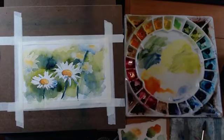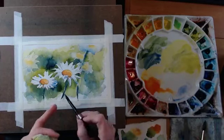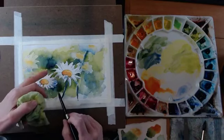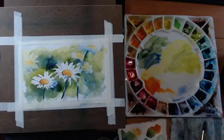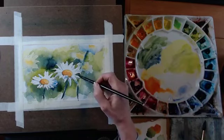Ooh, okay. How does that look? Just rewind it like 5 or 10 minutes and see what it looked like a little while ago and what it looks like now. Do not be tempted to go back into areas that are already starting to dry, like in here. I look at that and go, oh, I want to fix that. It's kind of blotchy. Leave it, leave it, leave it. That's one of the biggest rookie mistakes, and I make it all the time.